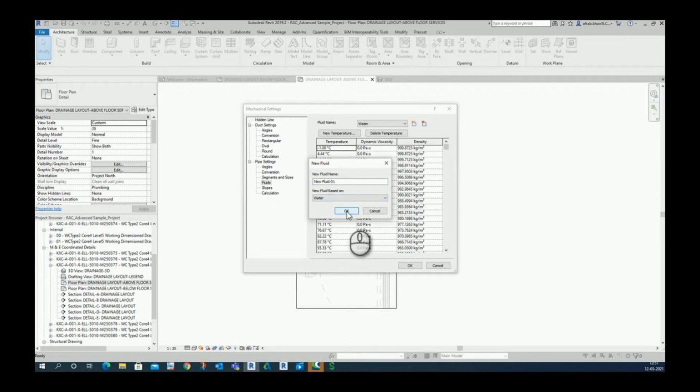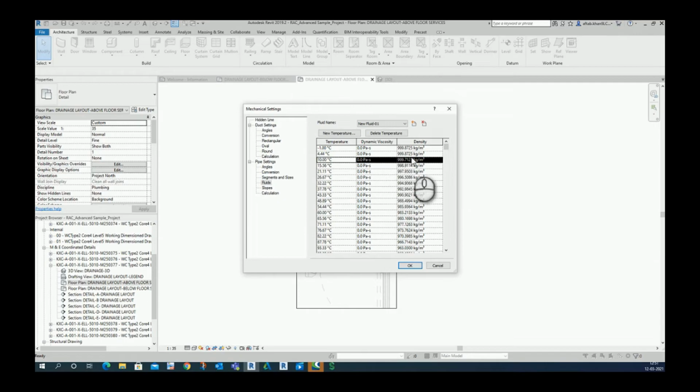When this has been done, I have to click on OK, and the new fluid will be created. Then we can change its parameters, like at temperature 10 degrees Celsius its dynamic viscosity will be this and its density will be this. So in this case we can also set these parameters.